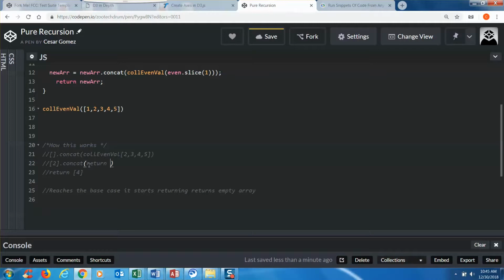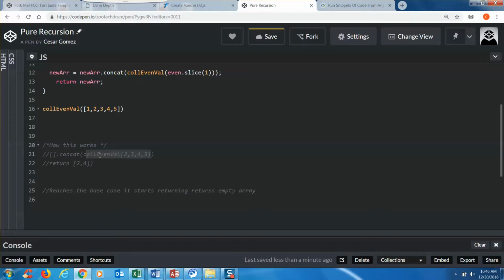And now you can see the 2 there. So now it's going to concatenate 2 and 4. Okay. So now that we know that this returned 2 and 4 when we concatenated it, return 2 and 4. And now this line up here was waiting for this to return, which returned the array 2 and 4.